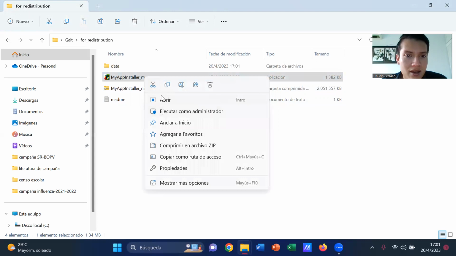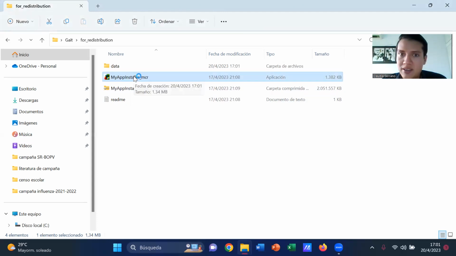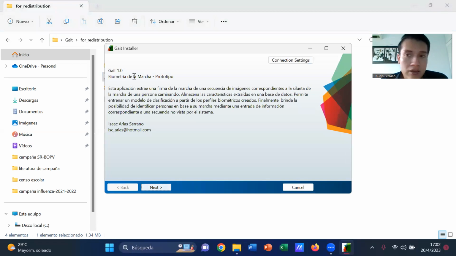We are going to execute this, and we are going to wait for a little moment for the files to be installed, for a window that is going to script what we are going to install in this computer. We should remember that this computer is average in its computer resources because it doesn't have a GPU, and we are going to make an installation here.